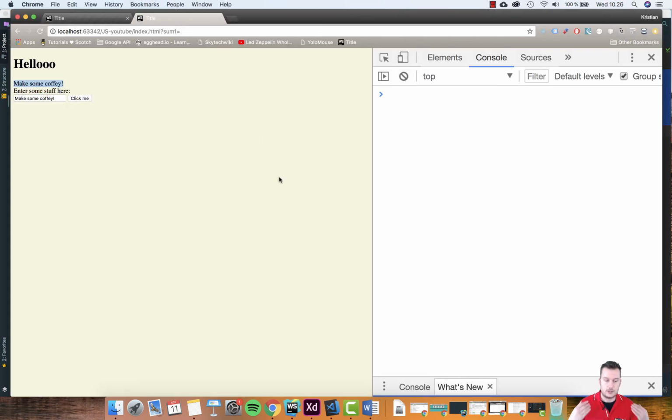That's what this actually does. So this is a short introduction to how we can do some small interactivity with our JavaScript and HTML.